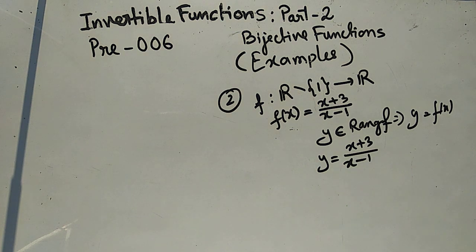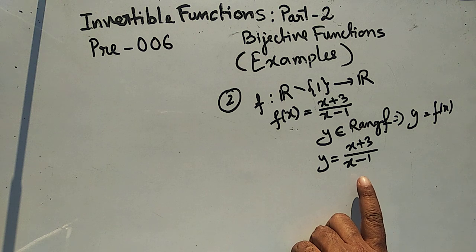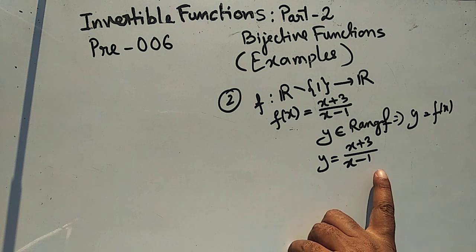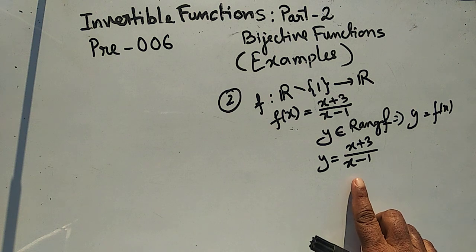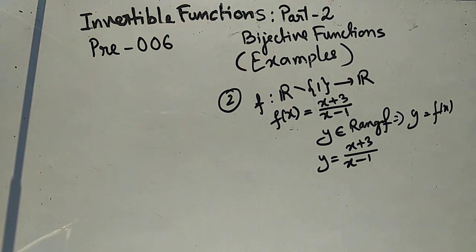So the trick is that y is expressed in terms of x, so you express x in terms of y. You have to express x in terms of y. Now after expressing, where did we take x from? x is a point of the domain.